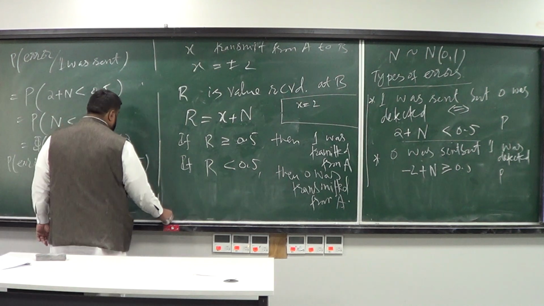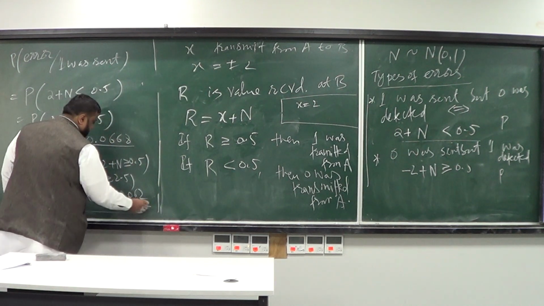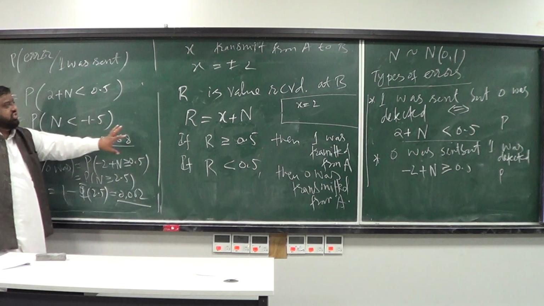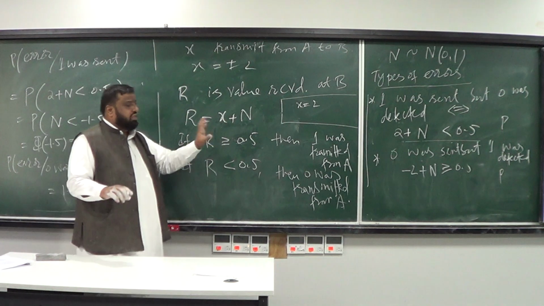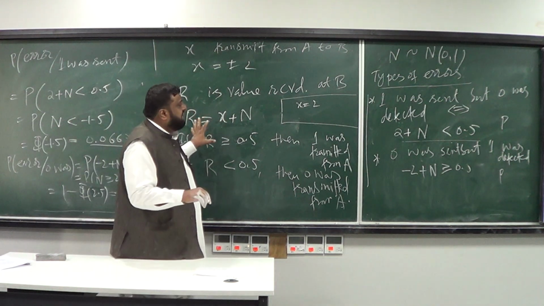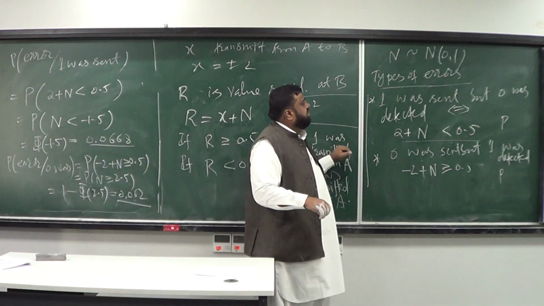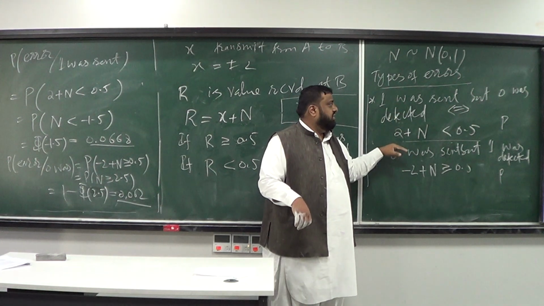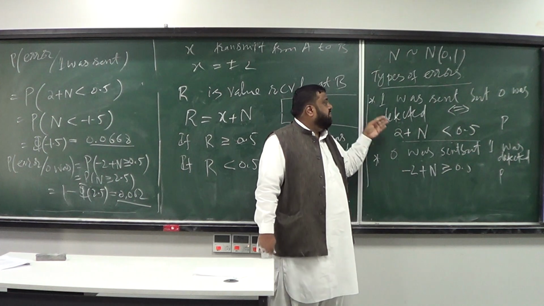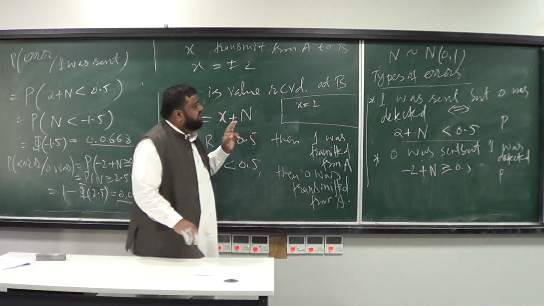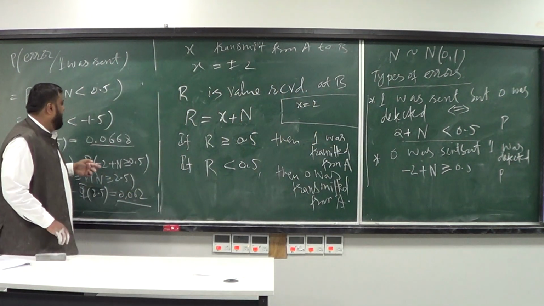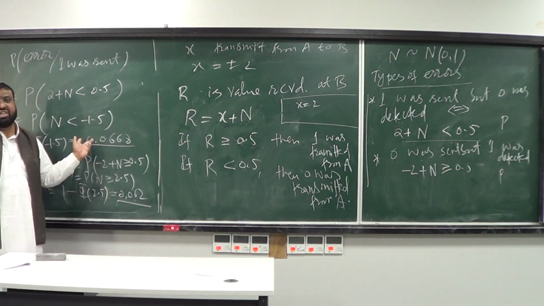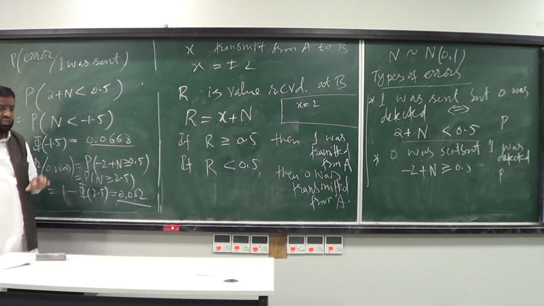What is the interpretation of these two numbers that we have obtained? The fundamental question was, with this strategy, what is the probability of this error and what is the probability of this error? The probability of sending 1 but receiving 0 is 0.6, or if you round it off, can be 7 actually. Okay, so what does it mean?